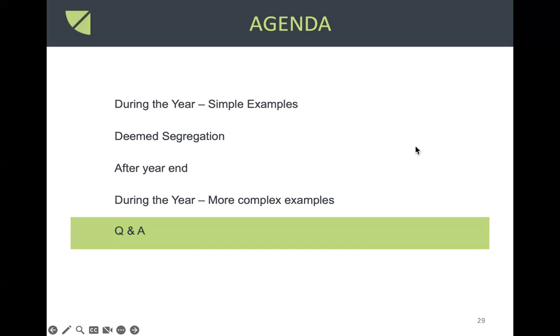So that's the end of the Q&As. Here we go. We've got one more from Vicky. Is it common, I think, is your question, Vicky. Is it common to use the segregated method in the industry? Seems like more complex. Now, I think you're referring to the segregated method for calculating ECPI when you have deemed segregation. So when you can choose which method to use.